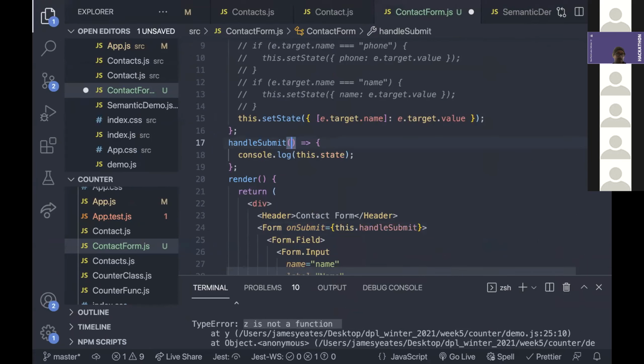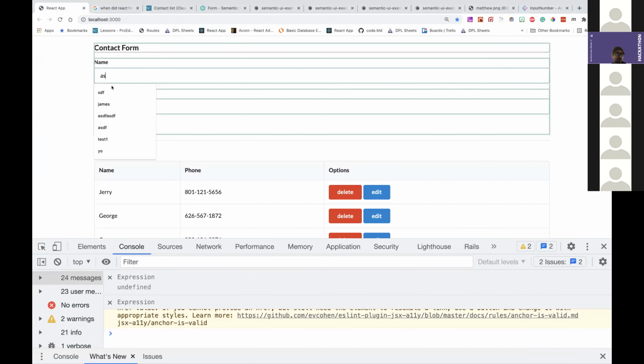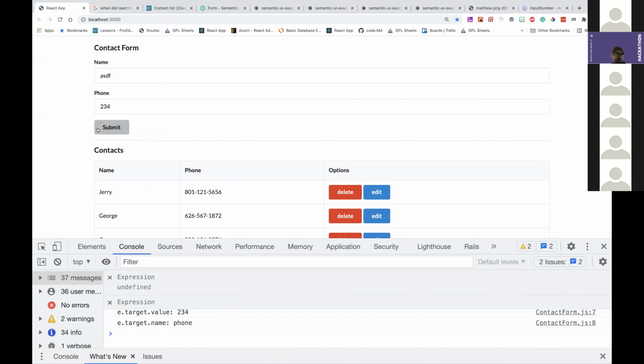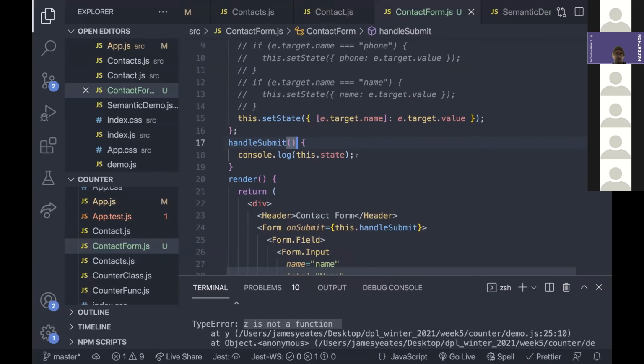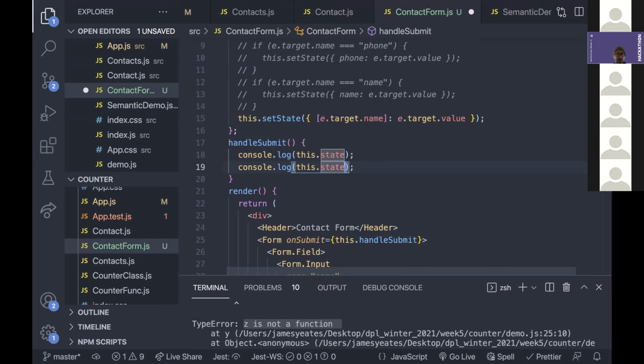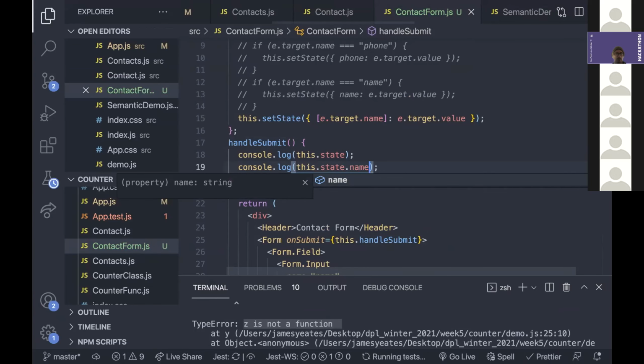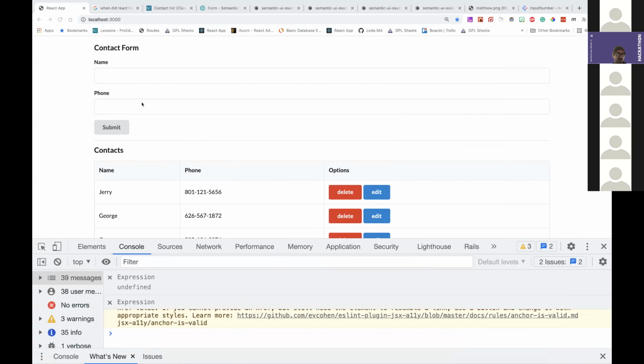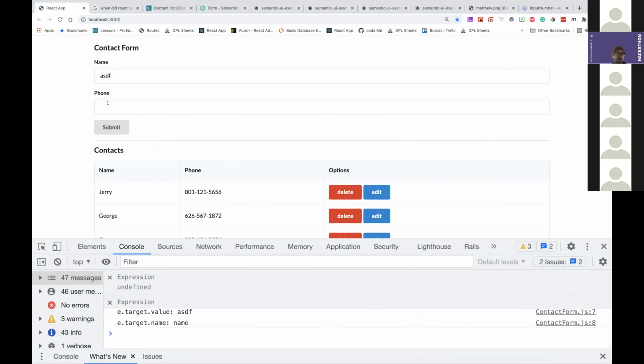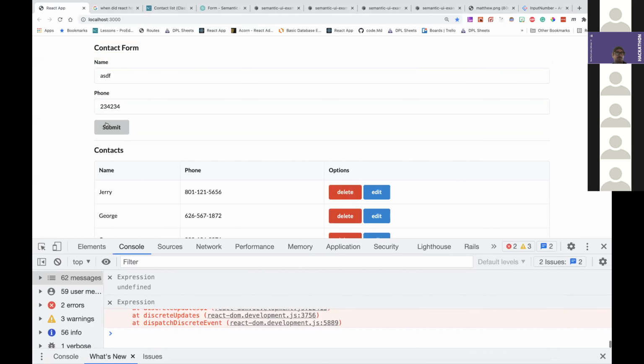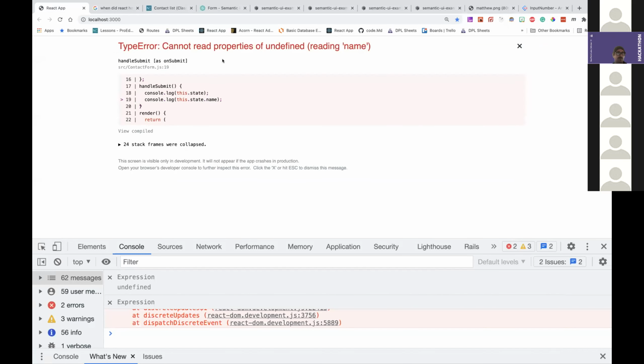If I don't have the arrow function here, let's do a normal ES5 function syntax. All of a sudden, this is undefined. So that would give you issues. If I try to do this.state.name, this is the error you're probably going to see more often when it breaks: can't read properties of undefined reading name.